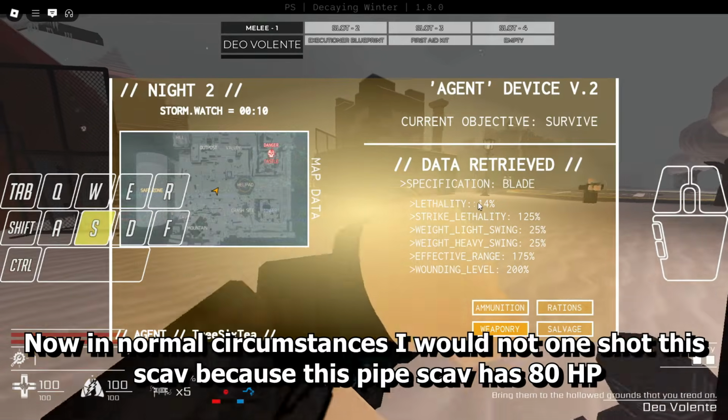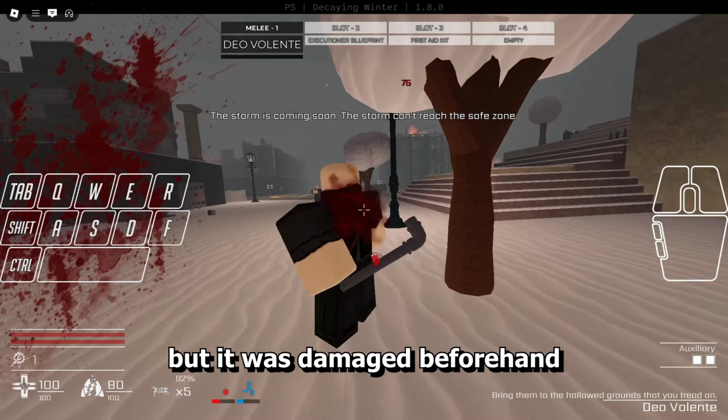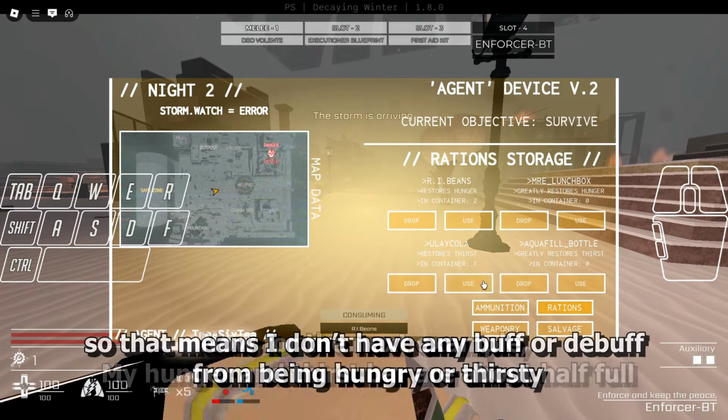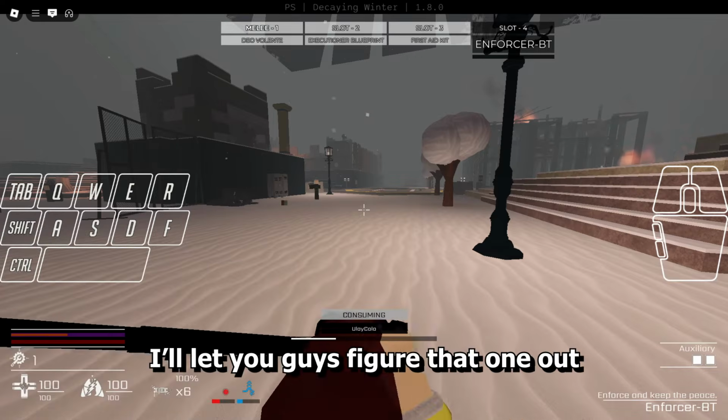Now in normal circumstances, I would not one-shot this scav because this pipe scav has 80 HP, but it was damaged beforehand. Now for the next example, my hunger and thirst bar are about half full, so that means I don't have any buff or debuff from being hungry or thirsty. I'll let you guys figure this one out.